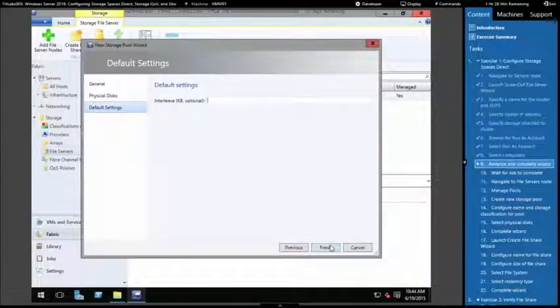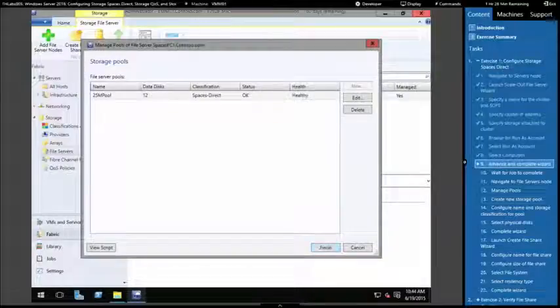I don't know what this is, honestly. I asked someone many moons ago, and they went, I don't know. So we're not going to worry about it. I honestly don't know what that is. You would probably put something in there if you were serious. Yes, I would. So I'll hit finish.